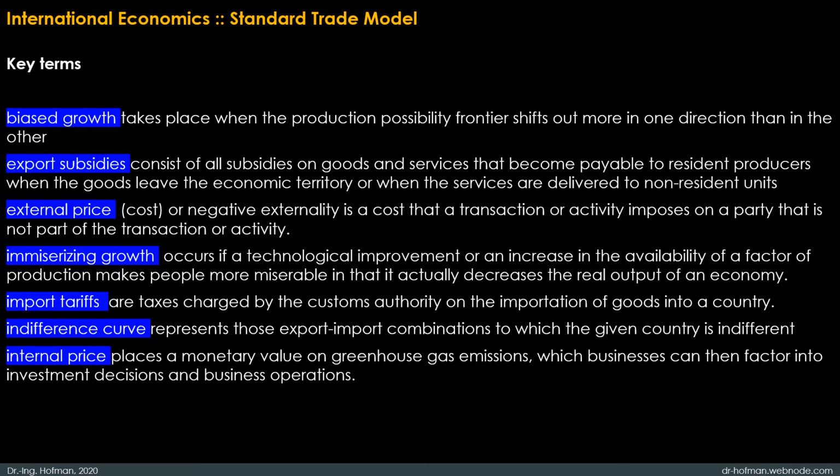And how do export subsidies work? They are a form of protectionism. State aid to home producers will shift the domestic supply curve downwards by the extent of the per unit subsidy, thereby allowing firms to lower cost and price and perhaps undercut foreign competition. For example, UK aid to British banks in 2008.